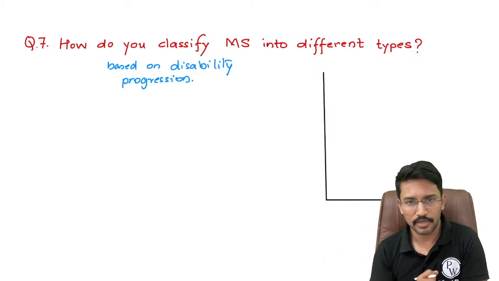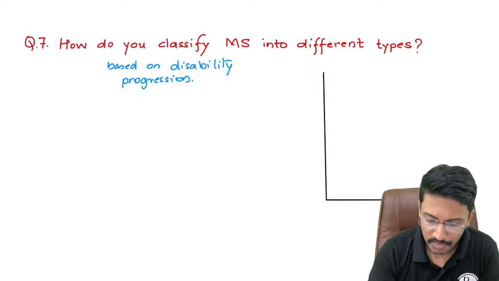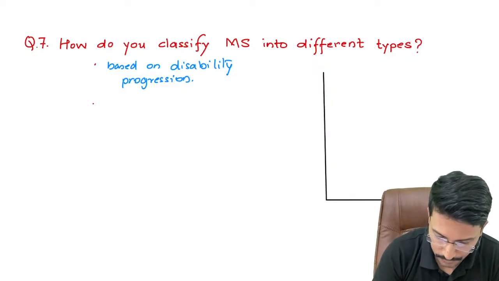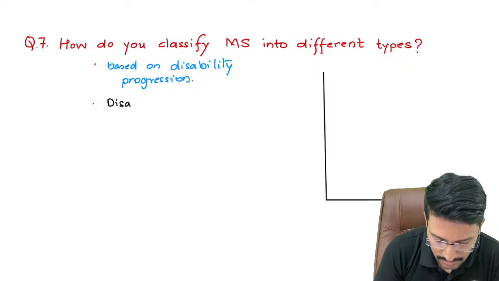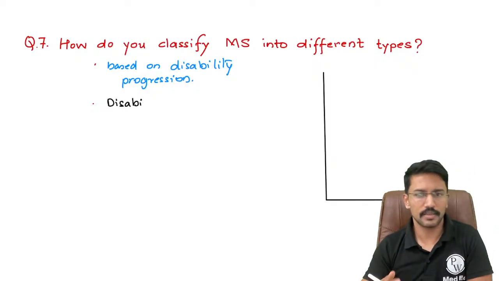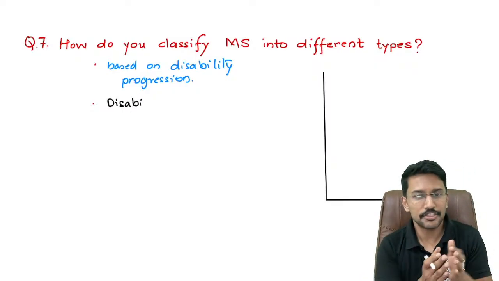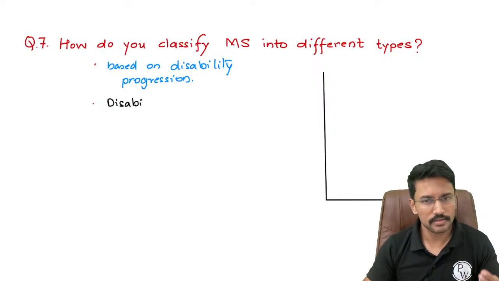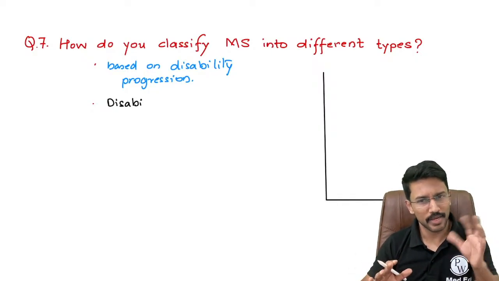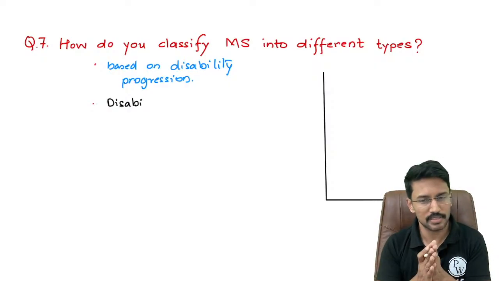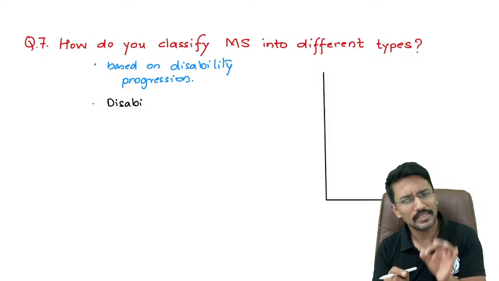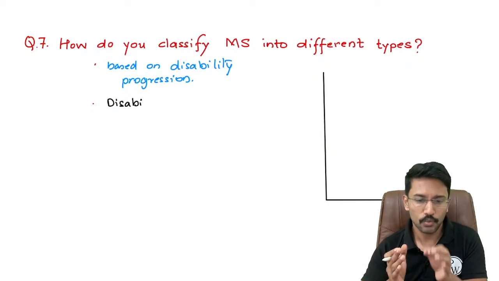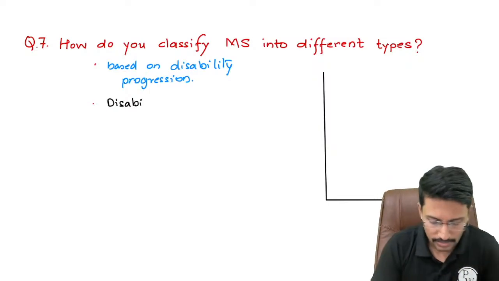into different types. Now, how do I assess what is the degree of disability? The disability is assessed by, because there has to be a scale, right? Like you might have seen that those people who are physically challenged, to be able to qualify for certain quotas, government has specified, right? There should be 85% disability, 70% disability. So they also apply some scale to assess the disability. Similarly, in multiple sclerosis patients, to assess the disability, we follow a scale.